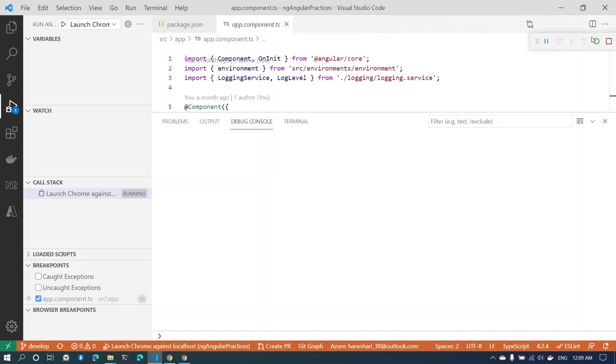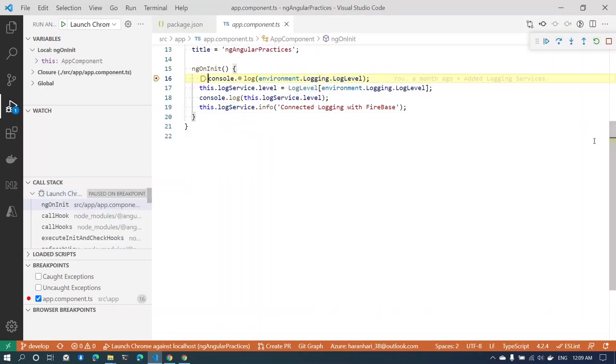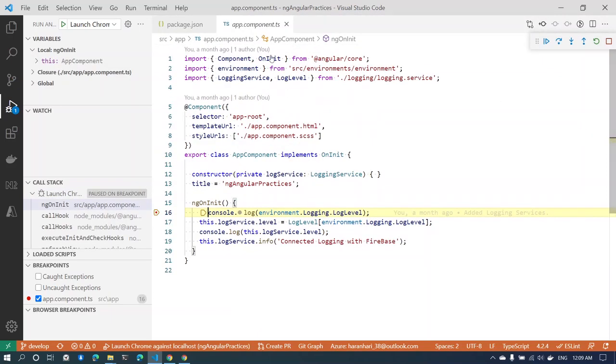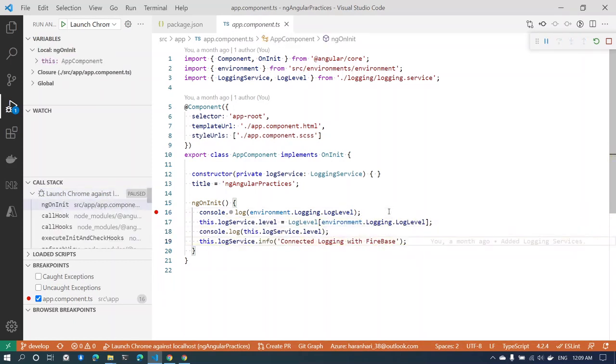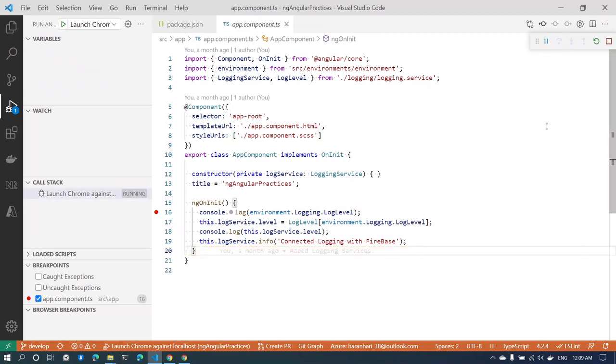This will bring up a debugger here. You can see that in Visual Studio Code itself we are able to debug, and we can press F5 and just run it.